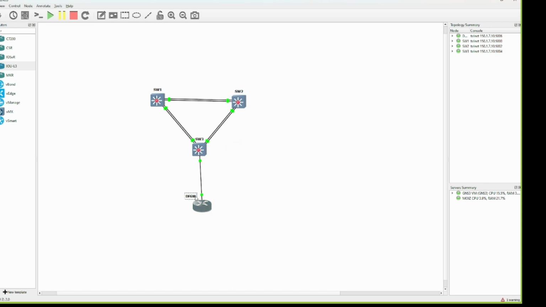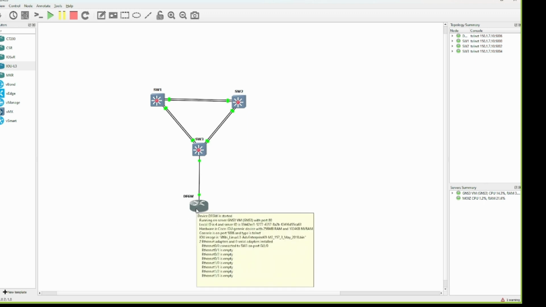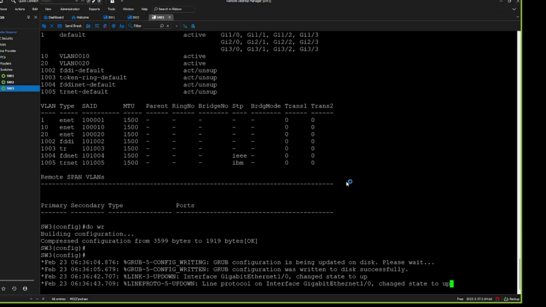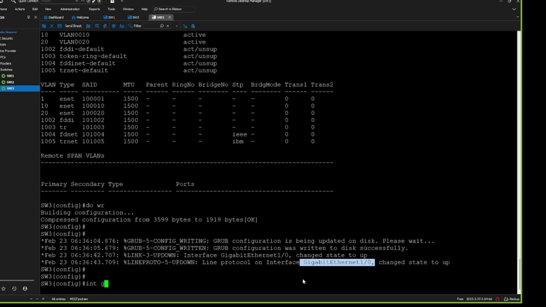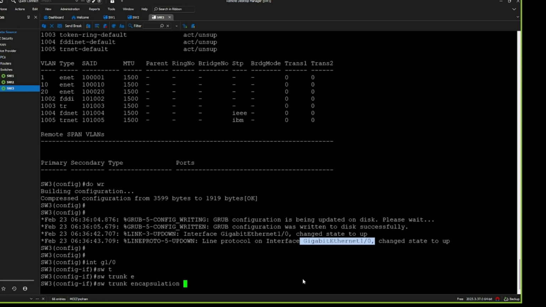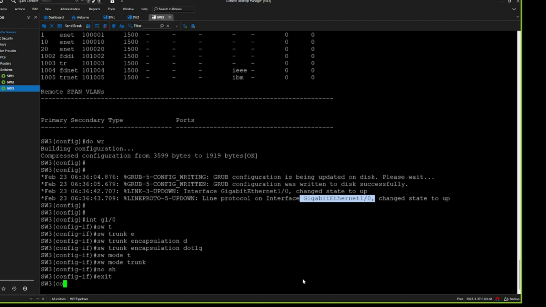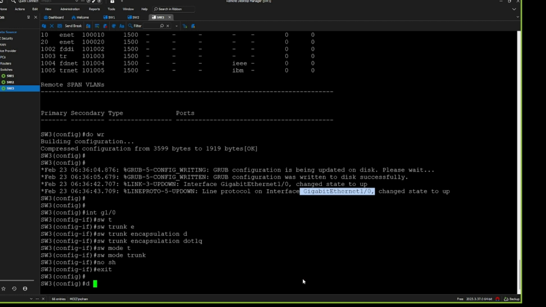Now, this interface should also be a trunk link, because this router will be acting as a default gateway for both VLAN 10 and 20. So on switch 3, you see that gig 1/0 came up now. I will say interface gig 1/0 switch port trunk encapsulation dot 1Q, switch port mode trunk and no shut, exit and save the config.